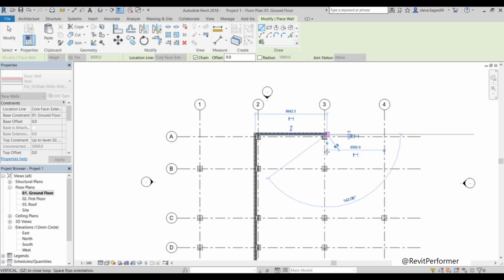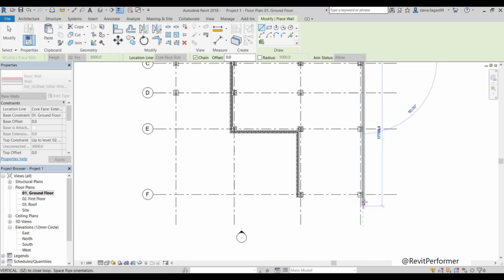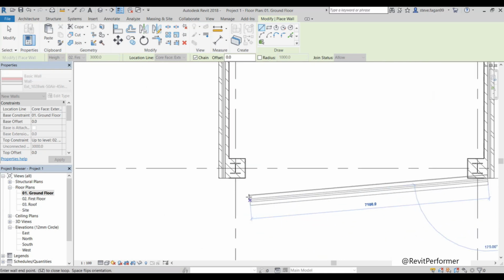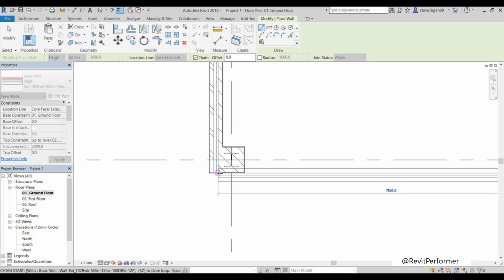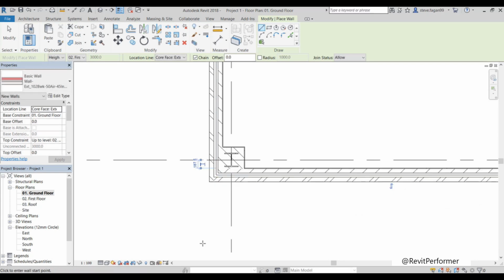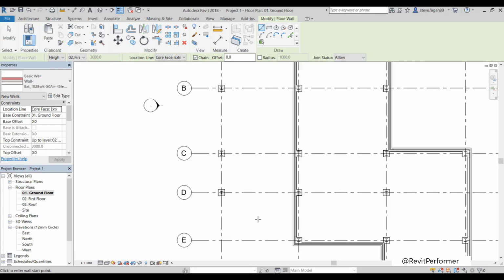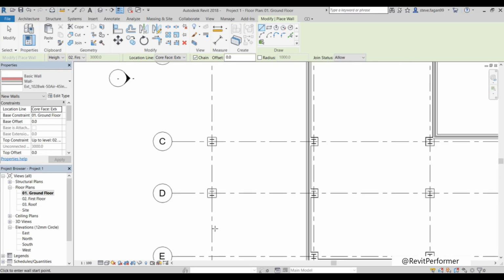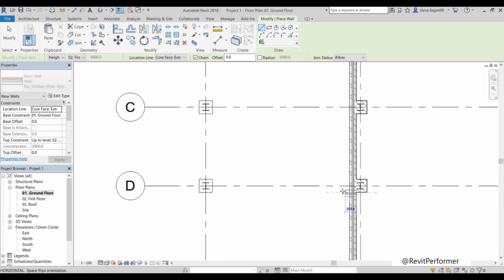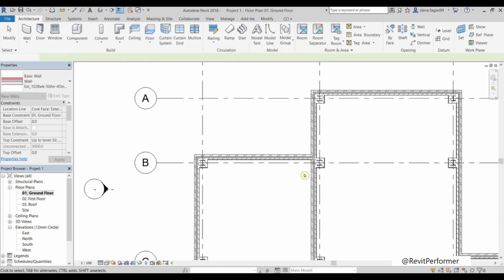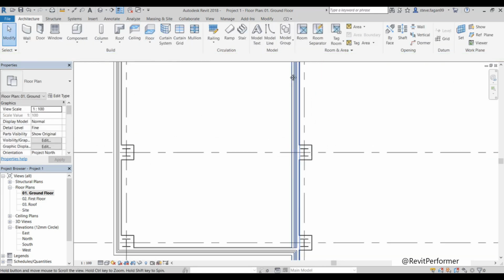Move across, down, and just follow what's on the PDF. When I come to the end, what I can do is simply come up to the wall, and when I get that dashed line, click in place, and it'll automatically join. And now over to the left-hand side of the building, I can just click on the outer side of that column again and place. And you'll see that they'll automatically join together.